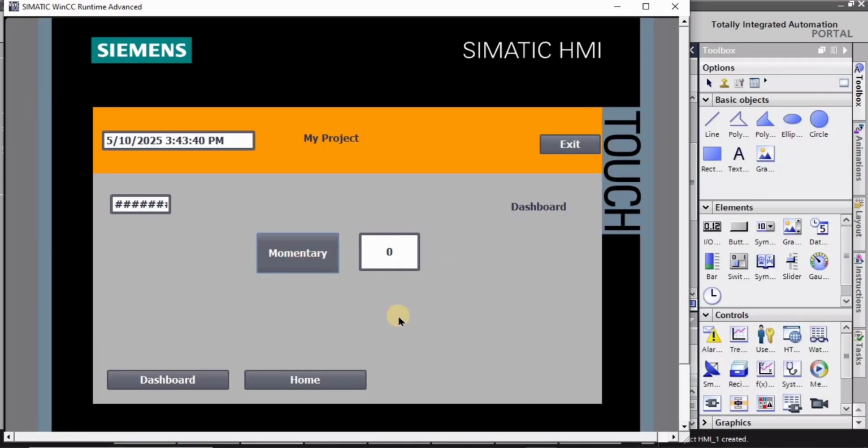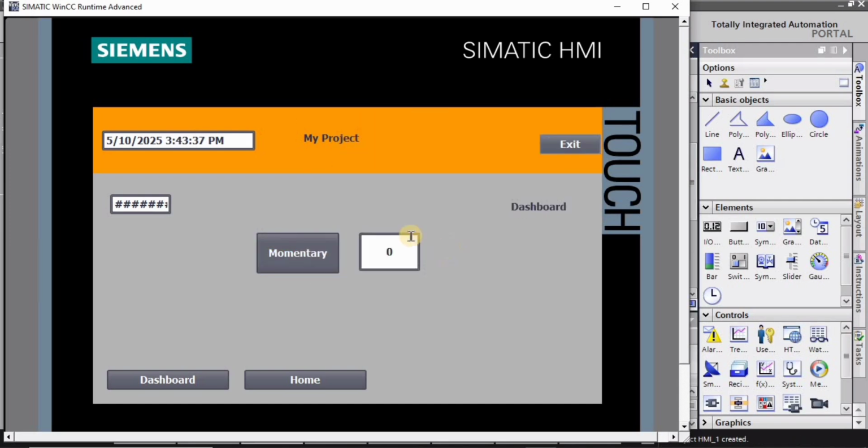In this HMI tutorial, I will explain how to apply the appearance and the transition effect. And as you can see, when I release this momentary button, it is in the red color, and when I select it, it turns into a green one and a green ellipse appears as well.